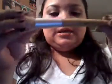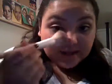Alright, my next favorite brush is this Lalique brush. It's a powder brush, and I like to use it for all over face powder, but also I love to use it for placing loose powder under my eyes when applying my eyeshadow, just to catch the fallout. I love this brush because it's wide enough where it can in one sweep take away all my powder, but it's almost tapered enough where it fits right under my eyes. So this is what I love that brush for.